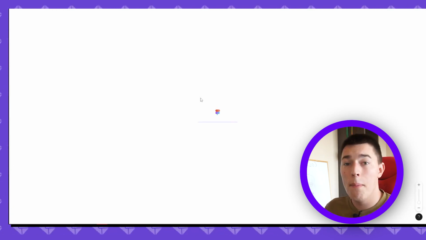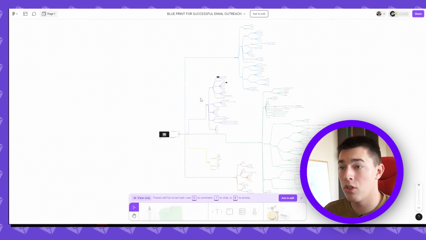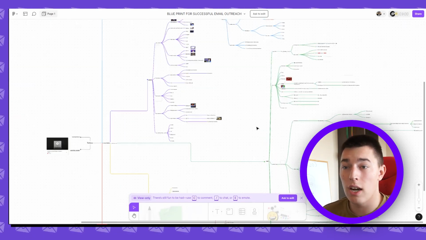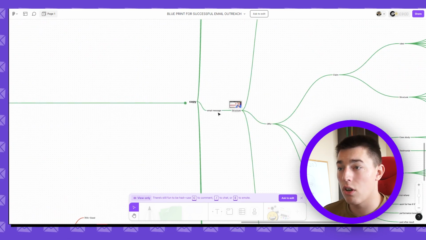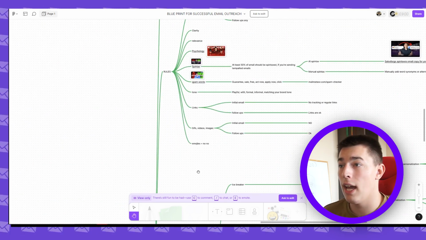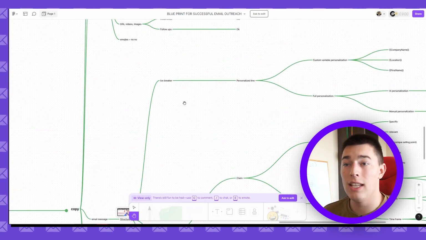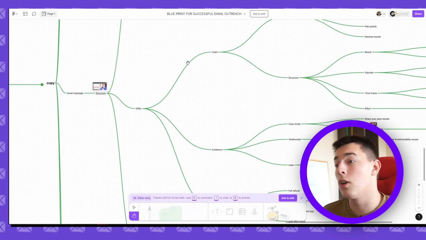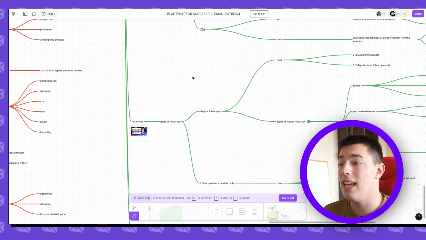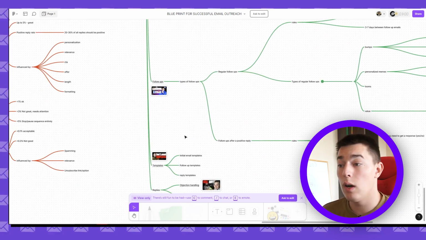Email follows a structure, right? A message follows a structure. Business has some type of a structure, right? So for example, here I have an email copy structure. So you could also have a template for that. Like first you need to write a subject line, then the email itself, and the email structure is an icebreaker, an offer, a CTA, and that's it. And then the follow-ups, right?